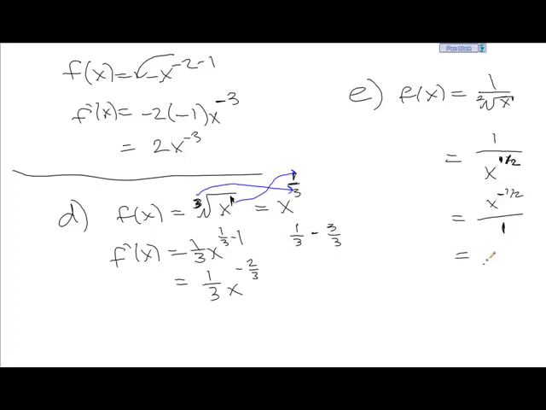So basically, we're taking the derivative of x to the negative 1/2. So therefore, f prime of x would say, bring down the negative 1/2, take the negative 1/2 in the exponent, subtract 1, and if you write 1 as 2 over 2, you can see that we get negative 3/2 as an exponent, x to the negative 3/2, and there's our final answer.